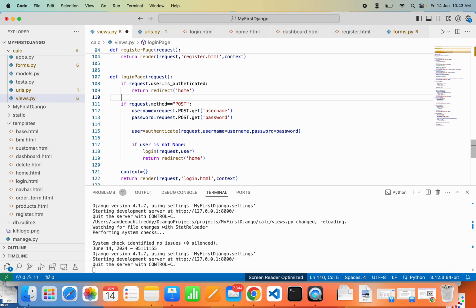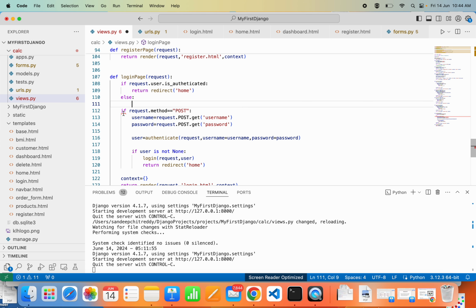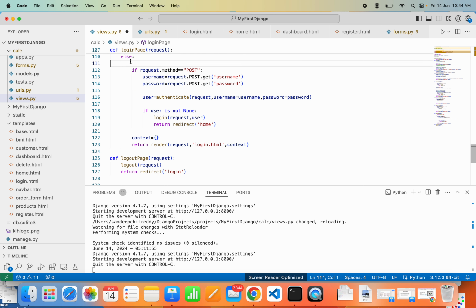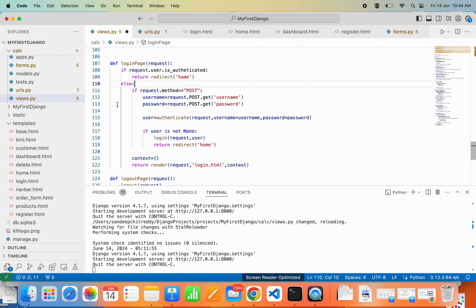Only under such cases it is directed to the home page. If it is not, then we have to include all this part. Let me press a tab, so it is under this else statement. When it directs to the login page, if the user is authenticated, it will go to the home page. If the user is not authenticated, it will go into this else statement, retrieve the username and password and perform accordingly. Let us see what happens now.